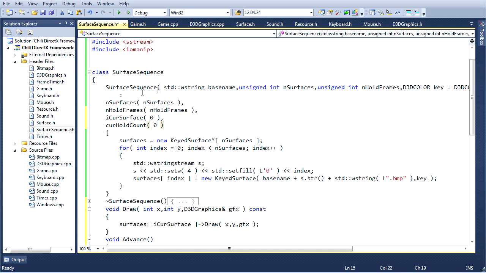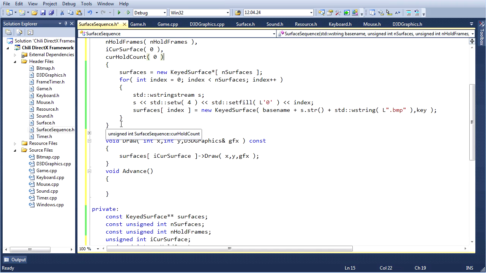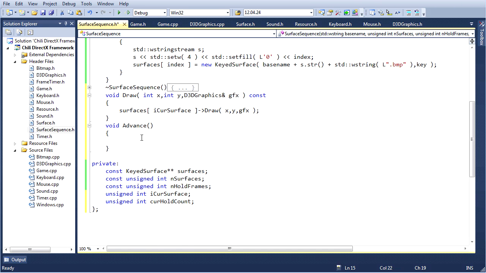All right. So current hold count plus plus.